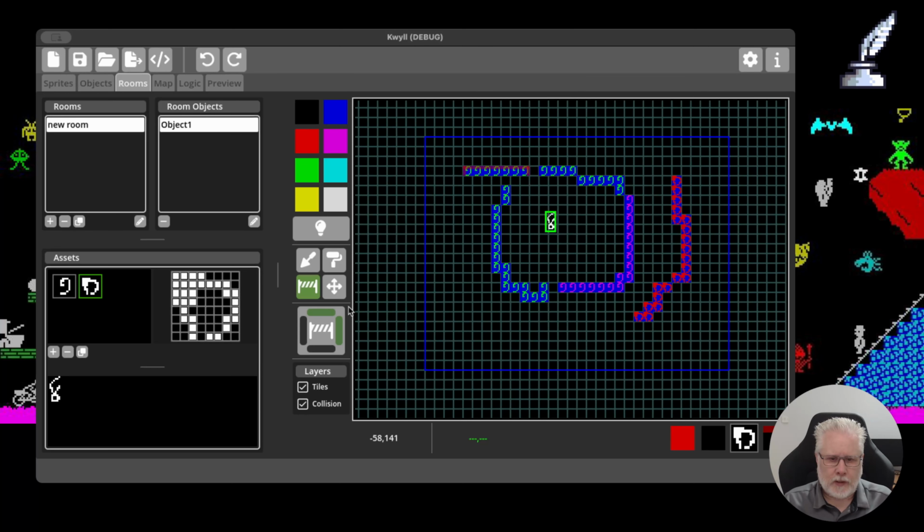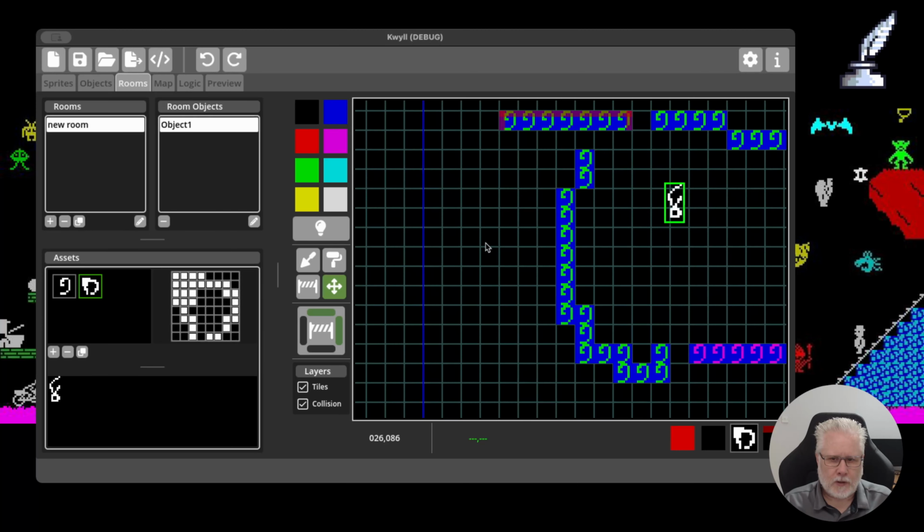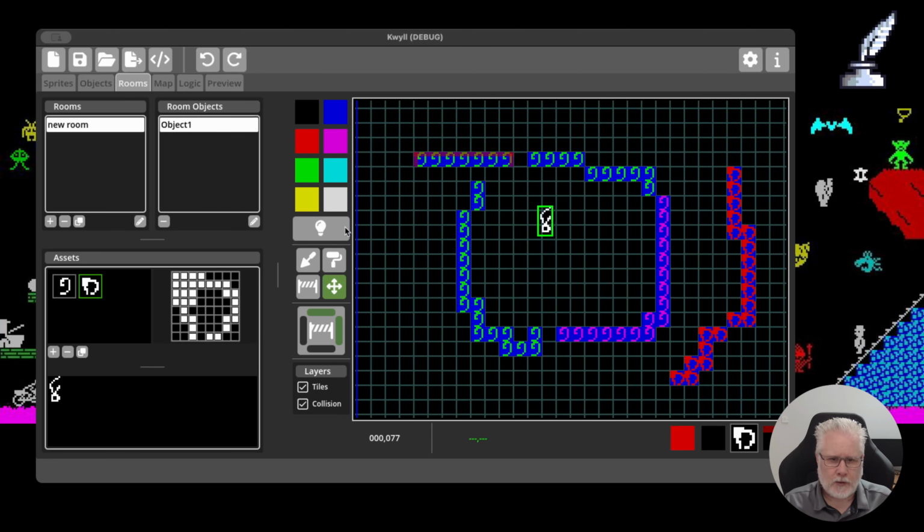I covered earlier in the video the new tool to move, so that's just like the sprite one, just allows you to move things around, move the whole thing around. This button here is for bright, so anyone who knows the Spectrum will know that you have these 8 colours plus bright, and there's flash, but I'm not using flash at the moment.